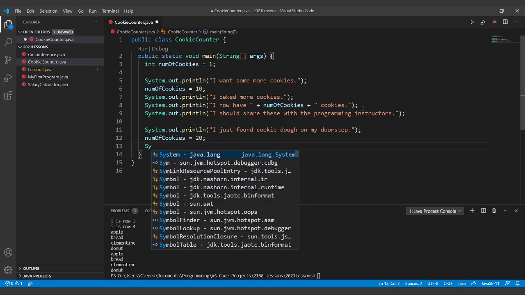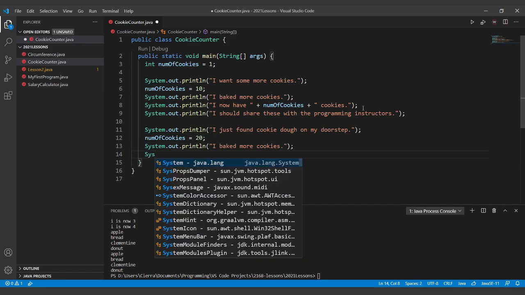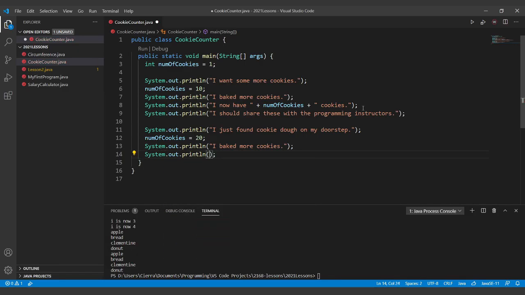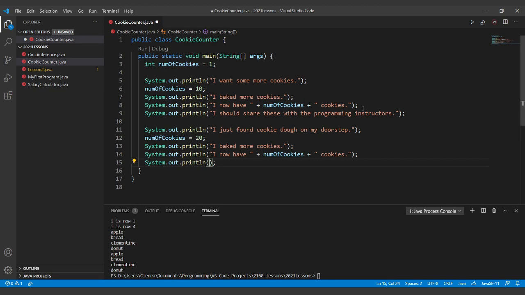Then we'll once again say, "I baked more cookies," and then we'll print out the number of cookies we have. So, "I now have" numOfCookies "cookies." And then, once again, since you're such a generous person, "I should share these with the programming instructors."